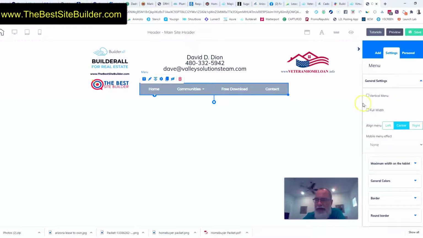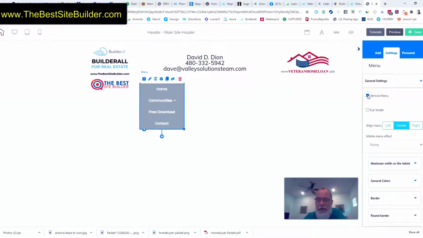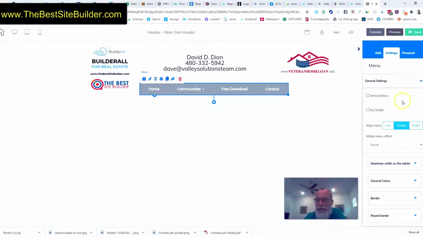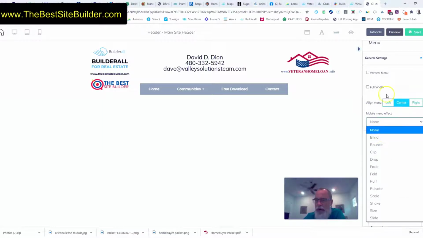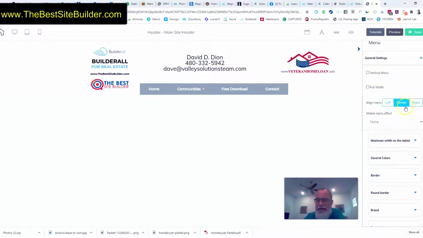Okay, on general settings, we can turn it into a vertical menu or a horizontal menu. We can make it a full width menu. You see that? And we could left justify, align it left, center, or right. And this is something we can do on mobile where we can draw a little extra attention to the menu.